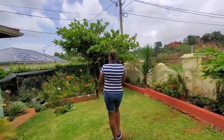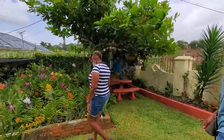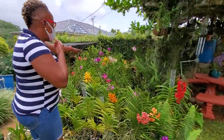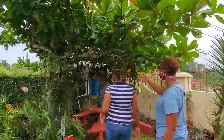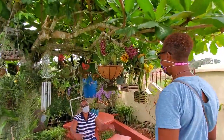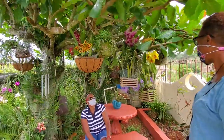So Coleen, look at this Vanda bed. Look at how lush it is and all these blooms. Wow. Oh, I like the ones with the spots. And this is the famous almond tree. Oh my God, look at this bloom. Oh, and remember we promised to have tea under the almond tree. Yes. This is such a treat.